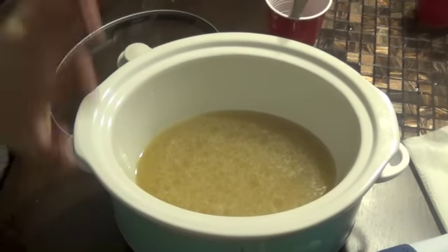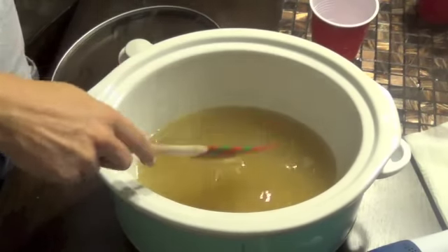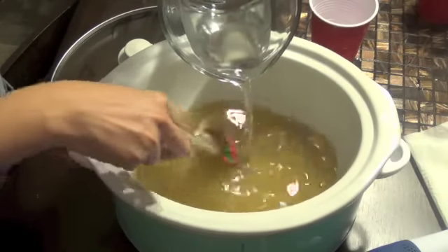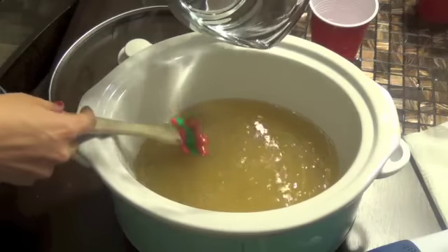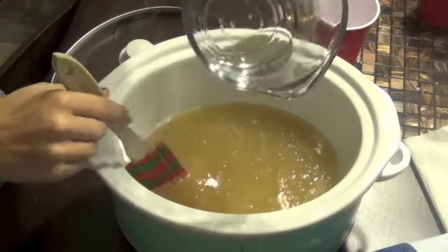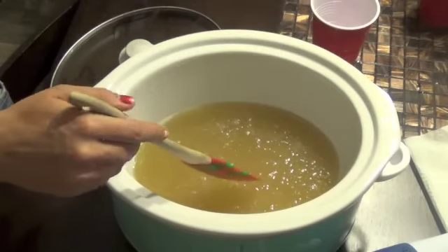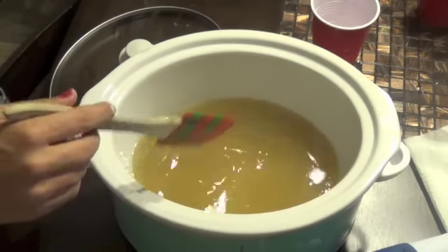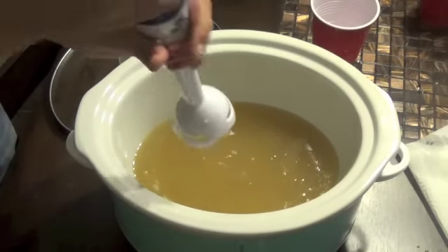My oils have pretty much melted down, so I'm going to add in my lye now. I'm just going to add it slowly and kind of stir as you go, just like cold process. The lye is actually clear now. I'm just going to give that a quick stir, and then it's going to get noisy — I'm going to pull out my stick blender. Mine doesn't want to work very well, but you're going to want to bring this to a light trace.